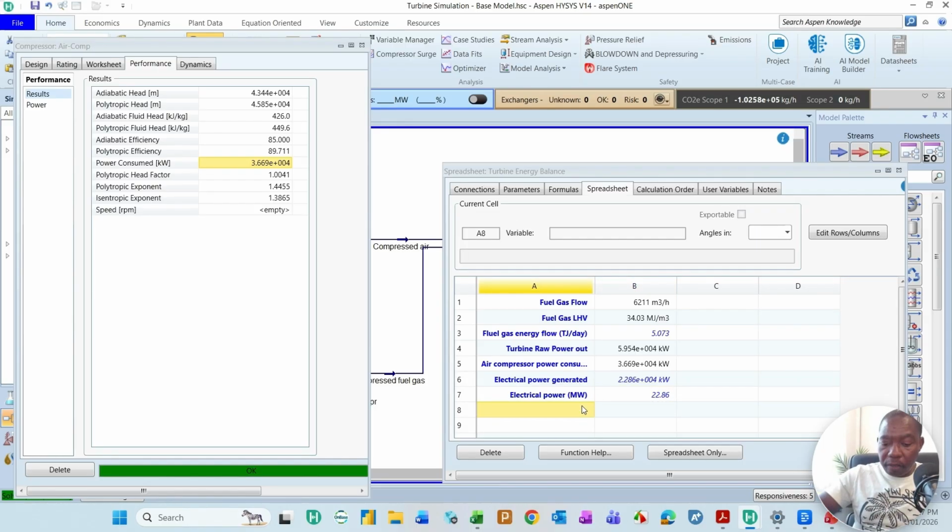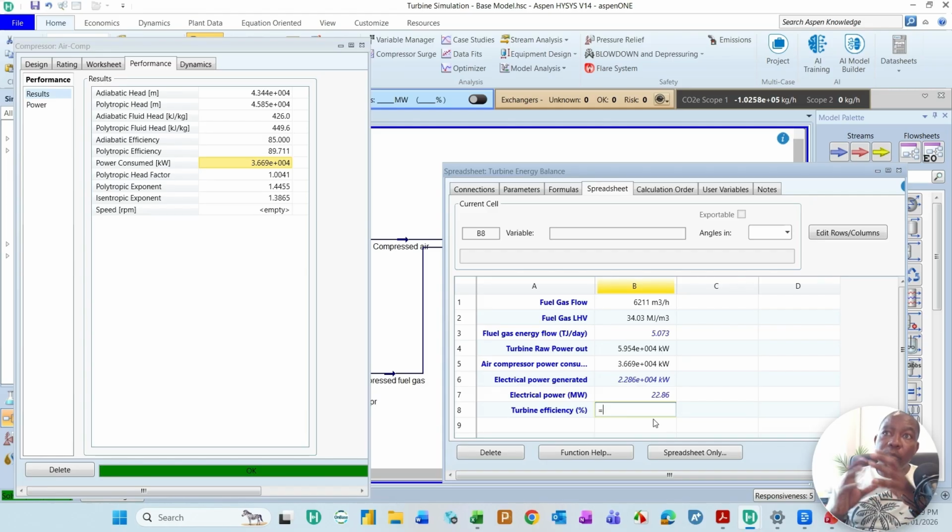Now, the last thing that you might want to do is calculate the efficiency, just to check the efficiency of the turbine. The thermal efficiency is the energy produced over the energy input. So for our case here, to calculate the thermal efficiency of the turbine, it's going to be the flow rate multiplied by the lower heating value, and manipulate the units to be in megawatts.